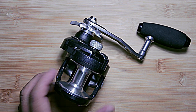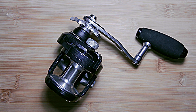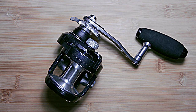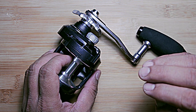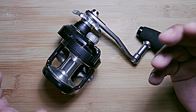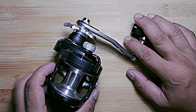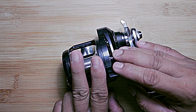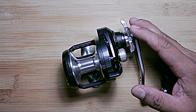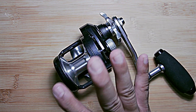So that's basically the whole idea of me trying to eliminate a lot of the gear that I take with me, because it does take a bit more preparation and a bit more, shall we say, muscle to bring stuff in. So that's basically it. All right, I'll be spooling this with some line soon. For now, I really don't have trips lined up, so we're just going to be doing this.